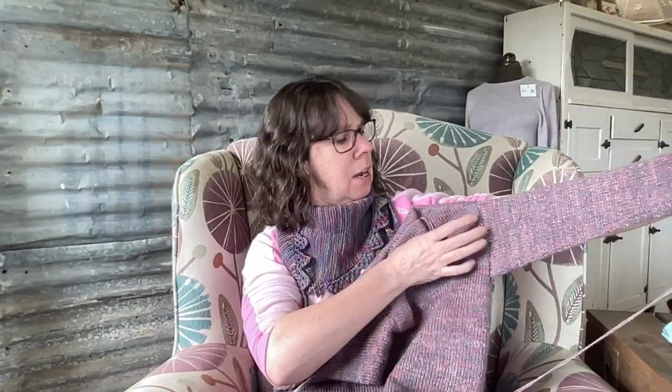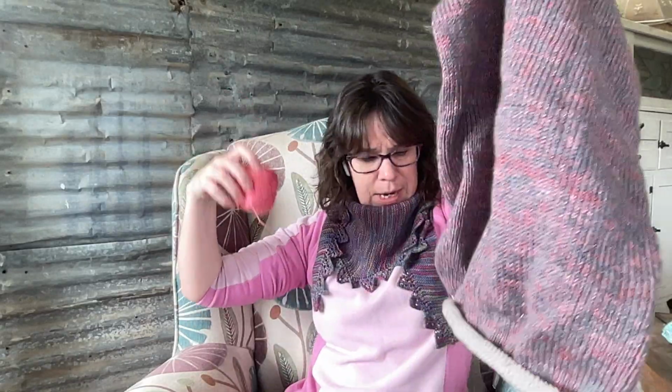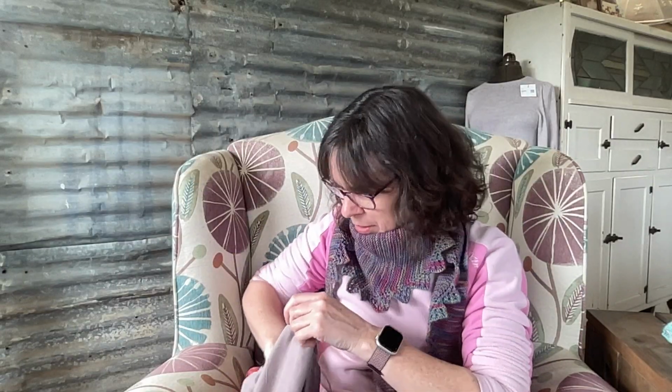And I think I've got about this much left to knit on the first sleeve, and I think, is this the one that's connected? No. And I can show you how much I have left of each, and with that much sleeve done, I've still got this much of sleeve number 1 yarn. So I should have plenty to be able to do the full length sleeves and do the fold over with this yarn, which I'm really quite happy about.